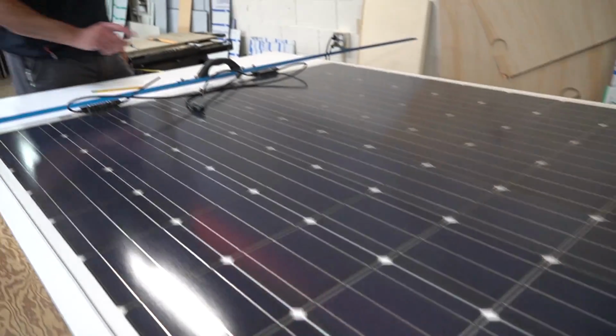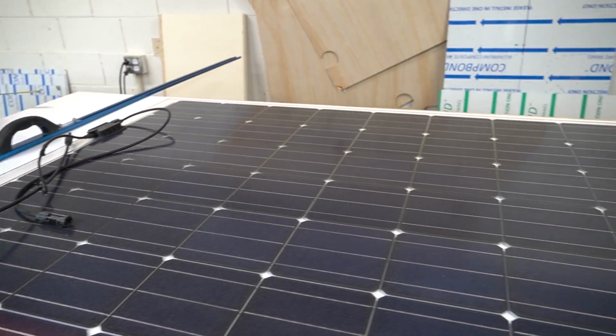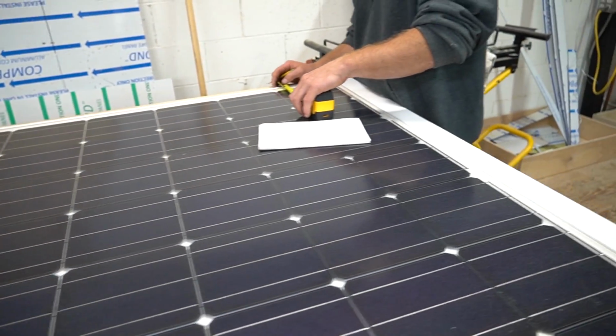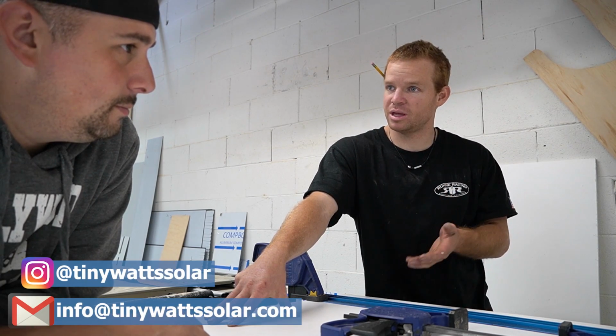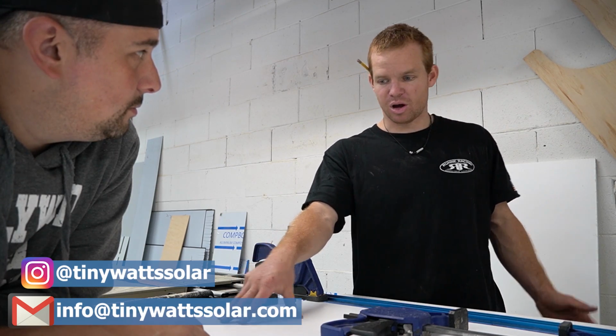This is actually Gen 1, so I don't really care too much about exposing too much of the secret sauce here. Our new version of our roof deck, as you know, is different. Much lighter is a part of it, but you're going to get a really low profile system, which is more your priority than necessarily being able to go up there and walk on it. Although you will be able to.